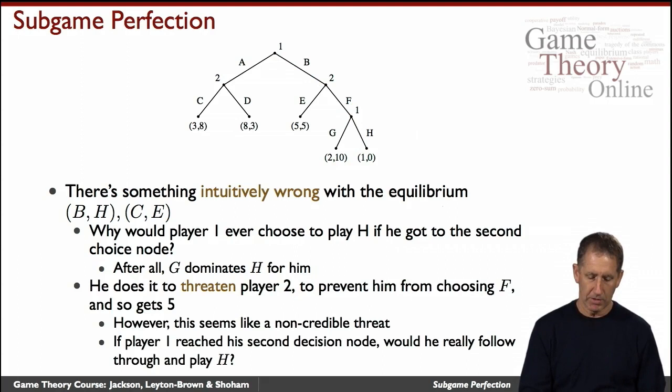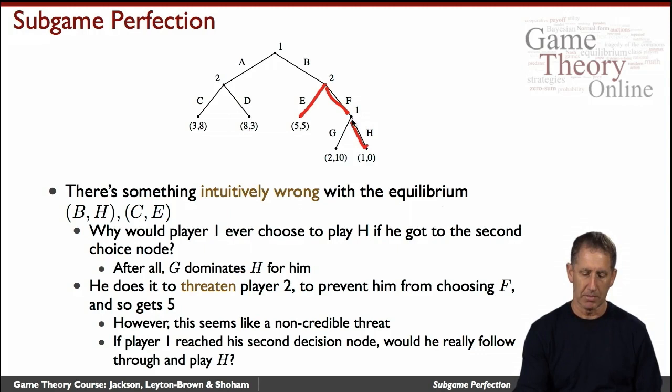The way to understand it is by claiming that they would go down H here. Player 1 is threatening player 2 and telling him, listen, do not consider going down here because I'm going to go down here. Therefore you would get a 0, so you'd better go here and get a 5, is what player 1 is saying to player 2. But this threat is not credible, because in fact it would not be in their interest. So I believe that player 1 actually would go down here.